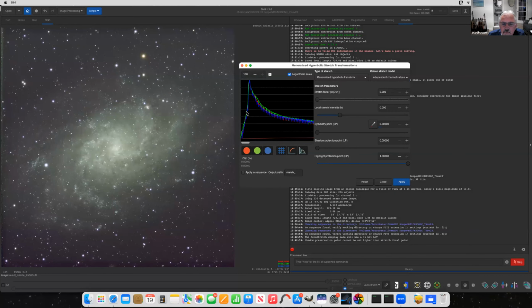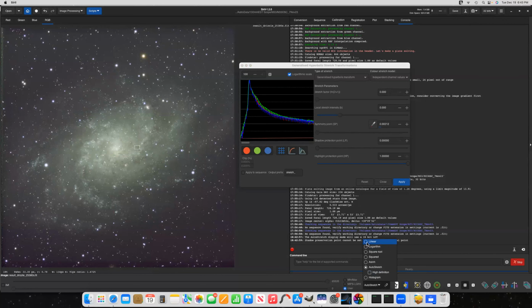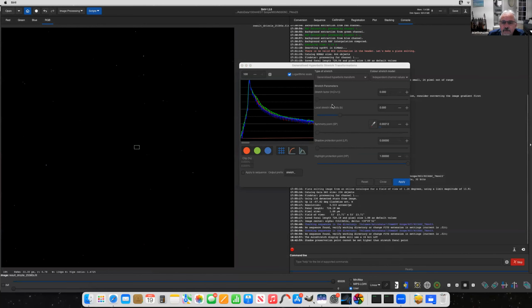You can just pick your symmetry point either by selecting a spot on the curve, and you see how it's selected that symmetry point from the curve, or you can come over and pick a spot anywhere in your image and choose it that way with the eyedropper. Either way. Yeah, that's very similar to PixInsight. Yep. Let me just pop it back into linear here.